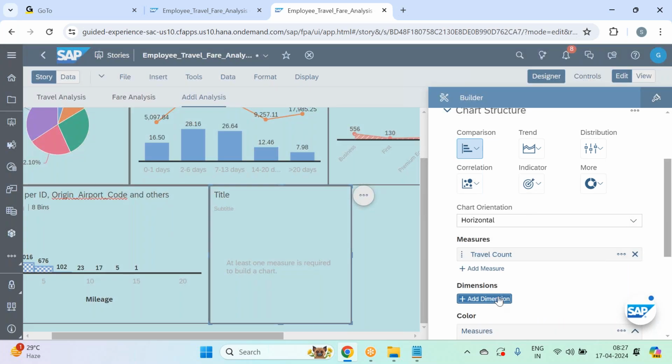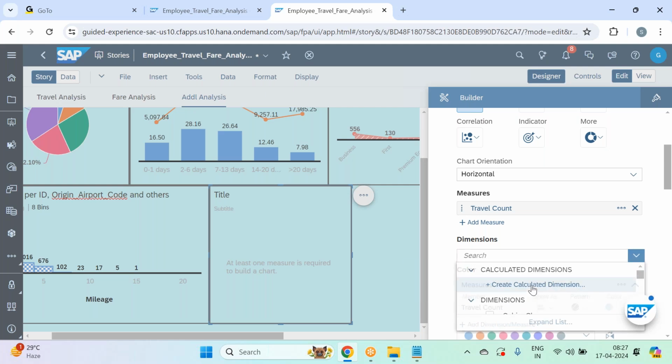And for the dimension, I'll create a calculated dimension.